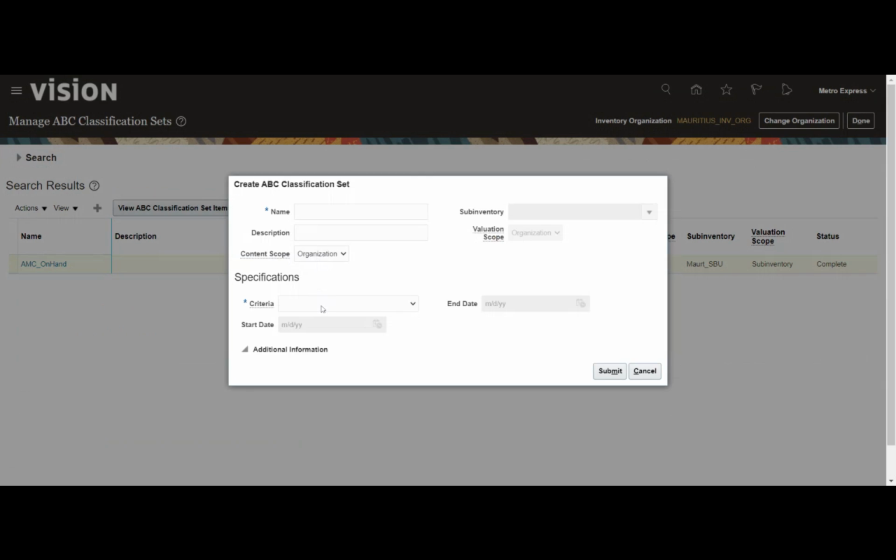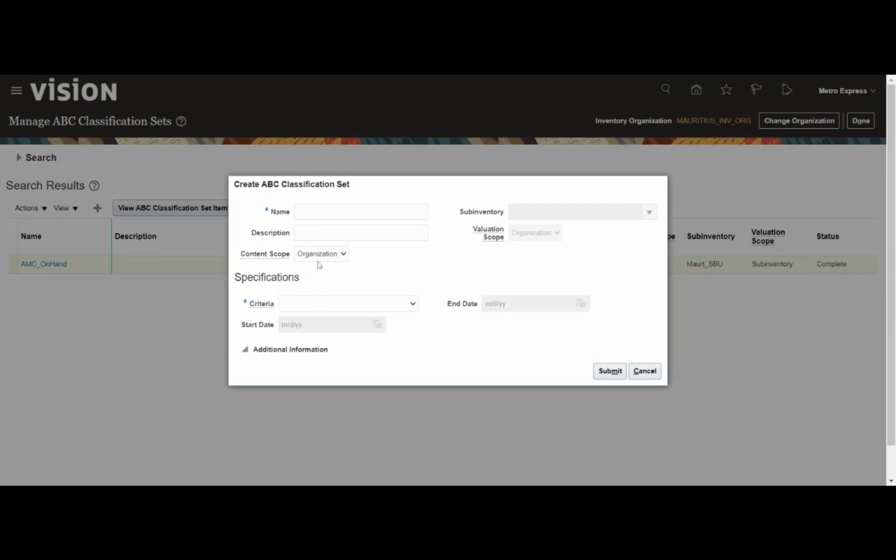And for criteria, we have different options we can pick. In this case, I have picked the criteria called current on-hand value. Based on this, it will do the counting and the other processes. Apart from that, we have other options too, like item cost, on-hand quantity, and others.